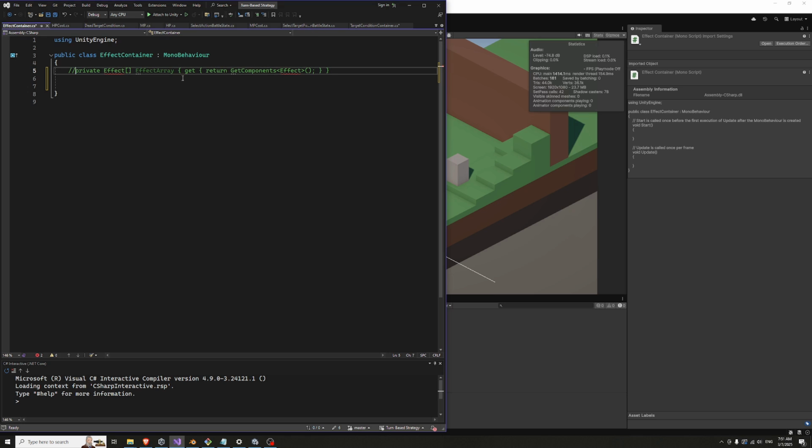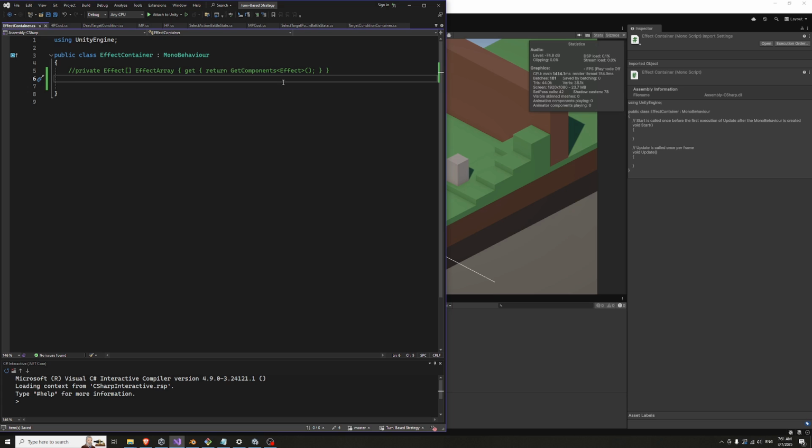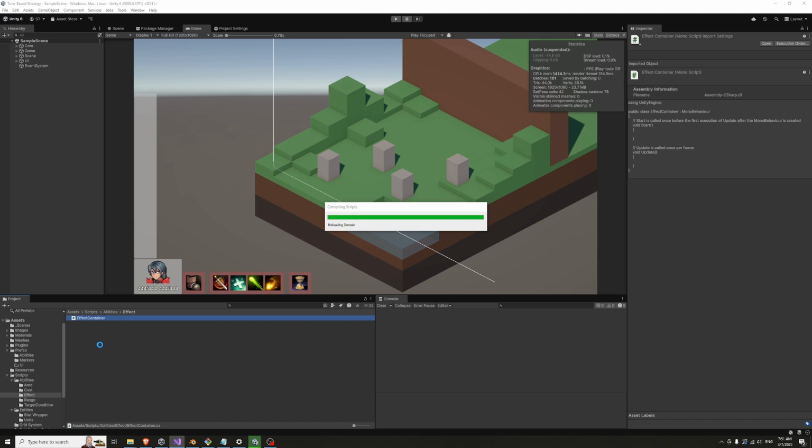Now, you know what? I'll just keep that commented out for now because I should probably work on hit rating before that, since effects can become quite all over the place. Some will deal damage, some will heal, some will inflict statuses, some will do random things, who knows. Yeah, hit chance.